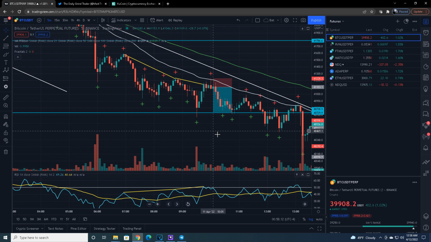And some might say it's a little bit more risky, but when it prints off of a rejection, you don't have to worry about it. There's a ton of these that you could trade, and you could have made money on this one. You wouldn't have made money on this one. You would have got stop loss. This one you would have made money on. You wouldn't have got stop loss, but you would have been in a trade forever for a small profit.